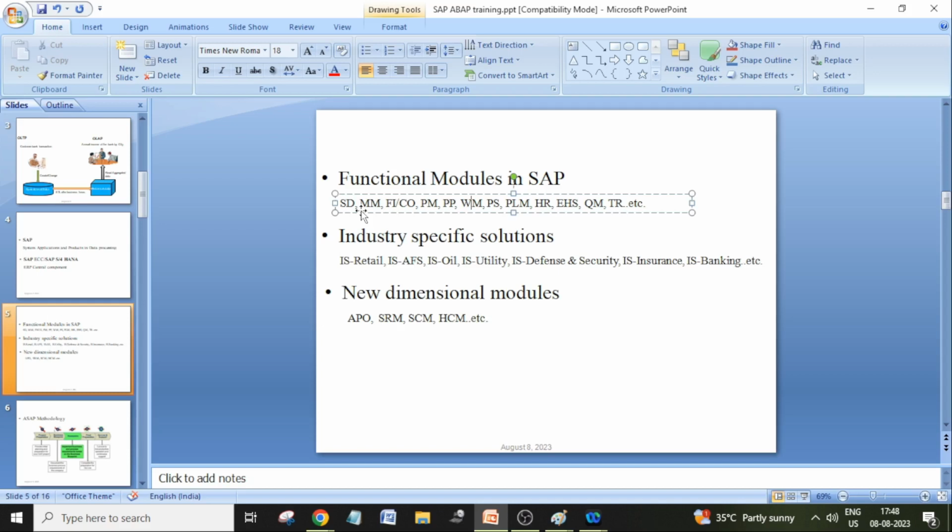What is TUT? Technical unit testing. This is not specific to SAP. This technical unit testing is common in any other applications also, in any other technology also. The developer will do this basic testing before handing over to the testing team for actual testing. Okay, clear? Yes, sir. Clear.